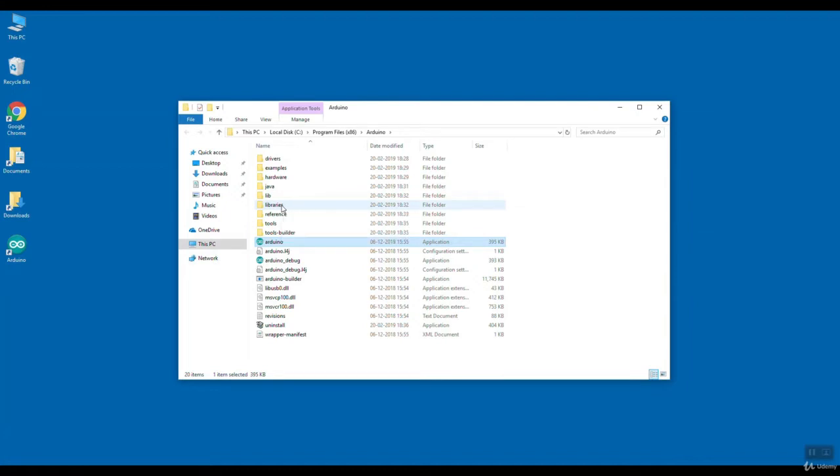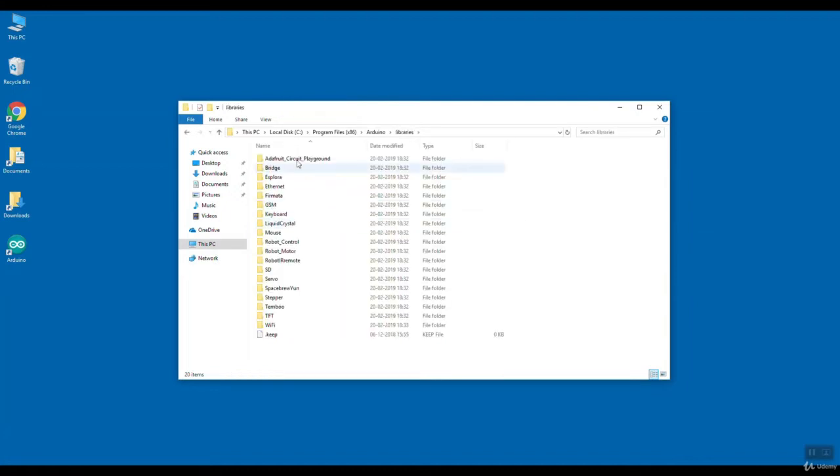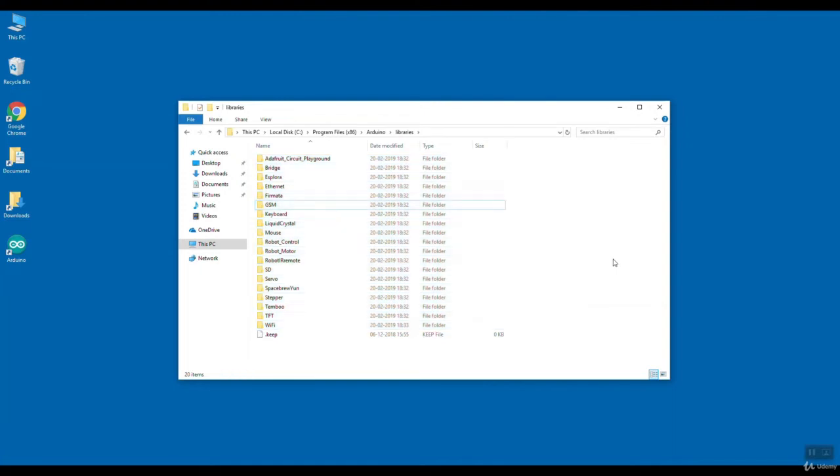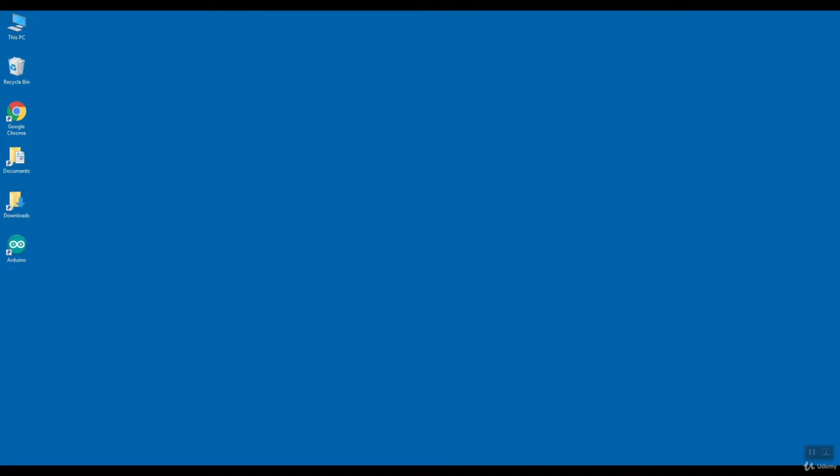There you will find this libraries folder. Now see Adafruit, Circuit Playground, Bridge, Explorer, Ethernet, Firmata, GSM. There are plenty of libraries up to Wi-Fi. So these are the predefined libraries. Whenever we are installing the Arduino IDE, these libraries are also there in installed folder.